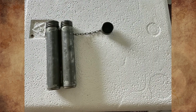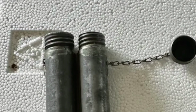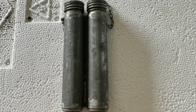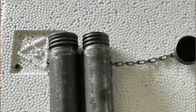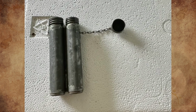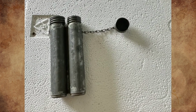What are these two attached metal tubes with screw-on lids I found in a pile of old family items? The lids are removable with little chains attached and measure approximately 3 inches long. It's made of some type of metal, quite thin and easily bendable. Soldering is evident where the chains for the screw-on lids attach to the main piece. I found it with other smoking paraphernalia such as lighters, so unsure if associated or not. No specific engravings or brands and logos on the item. Any ideas?